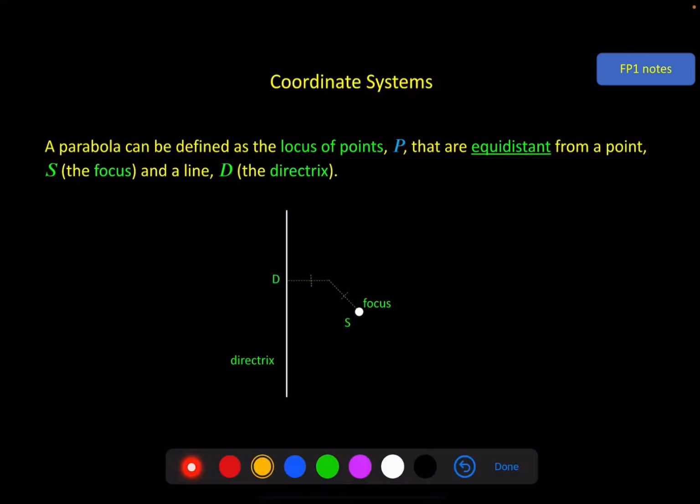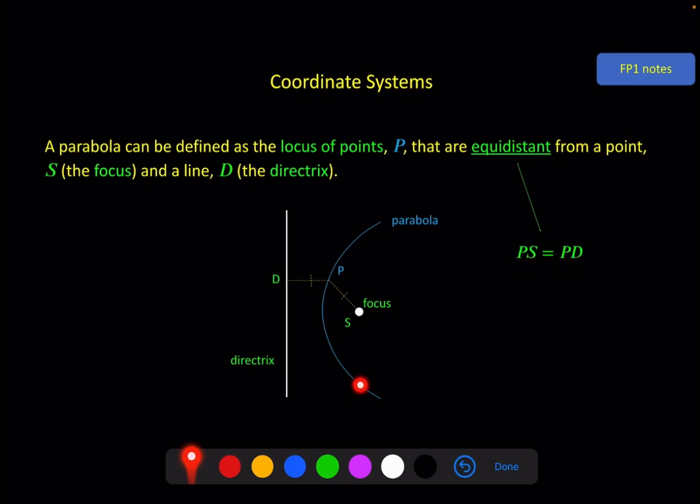And here is a better drawing of what I was trying to do. P in the middle here is a point that is equidistant from S and equidistant from D, where we're considering the perpendicular distance to the line. And if you find all of the points on the page where this is true, and you get your locus, it looks like this, which is our parabola. And every point on this curve follows that rule, that it is equidistant from S and D. So P to S and P to D is equal.